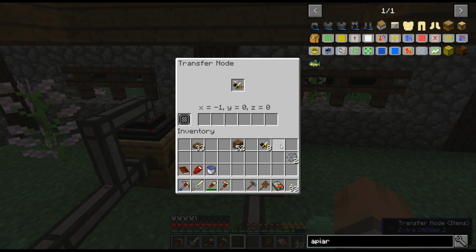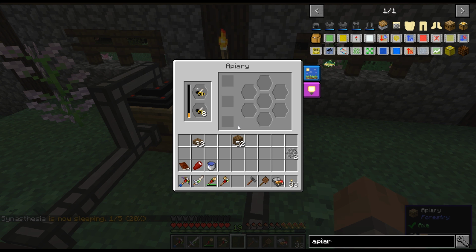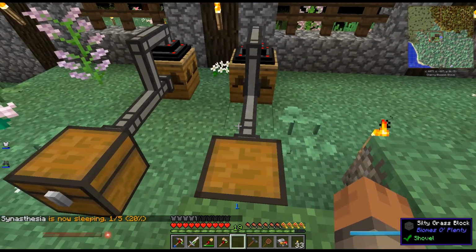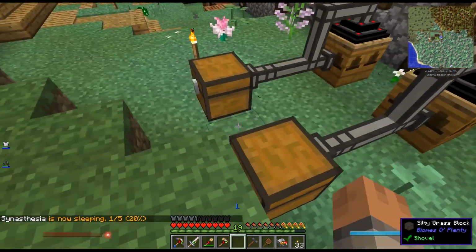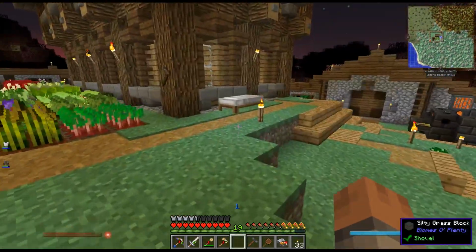Let's put the princess in here. And now put the drones in here. Did it put it in here? Yes. So that works. You just need to have this extra pipe here so it doesn't put it into the chests until it made sure everything is in the apiary.